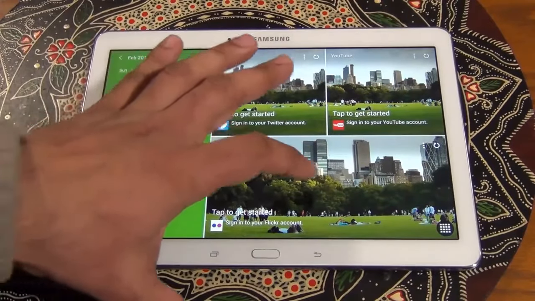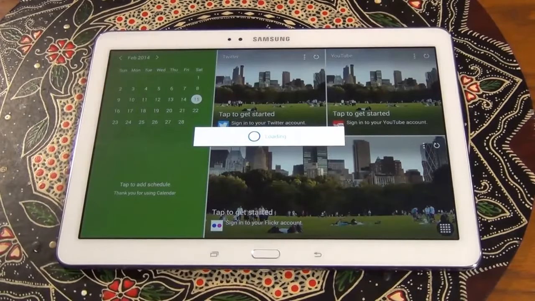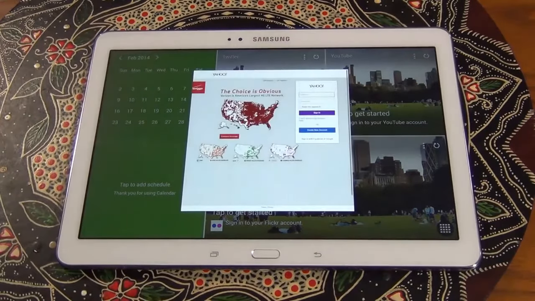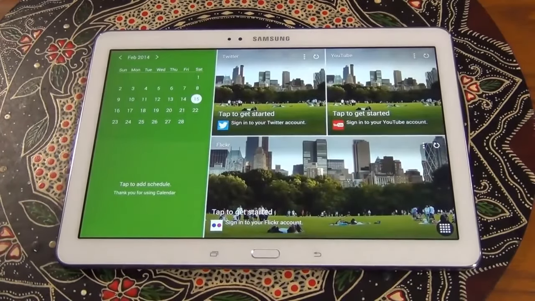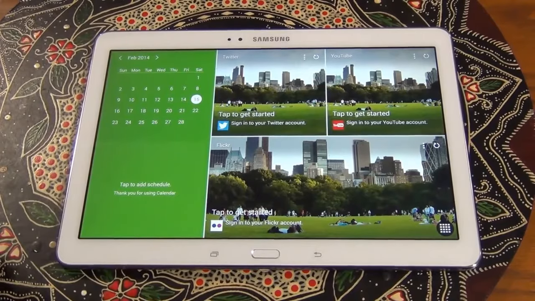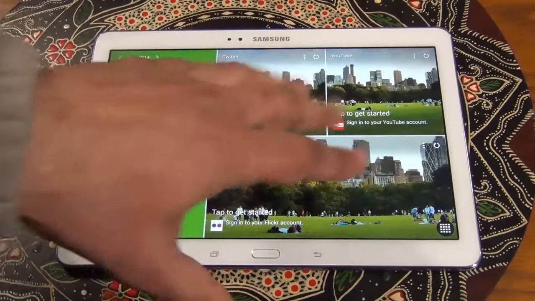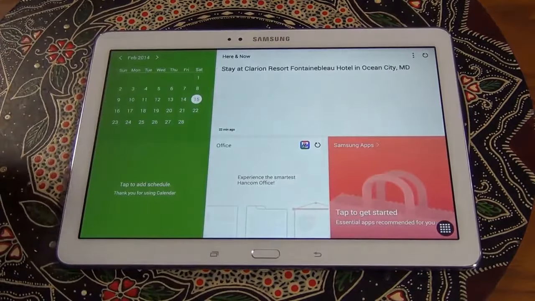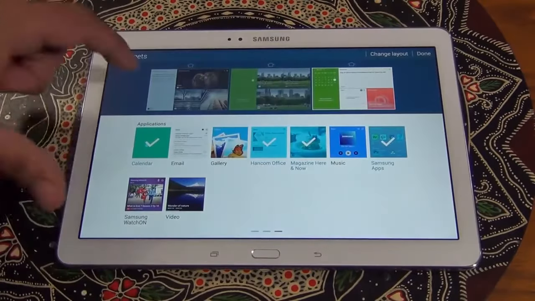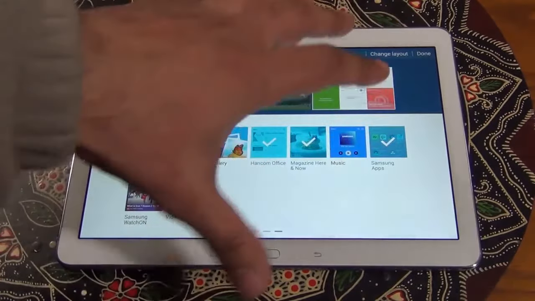And then I also have the Flickr right here. If you tap that, it's going to ask you to log into your Flickr account, and all the pictures and photos that you have in your Flickr account are going to populate here in a meaningful way. Okay, and then here we just have some random stuff that I added. Again, this is the magazine UX interface.